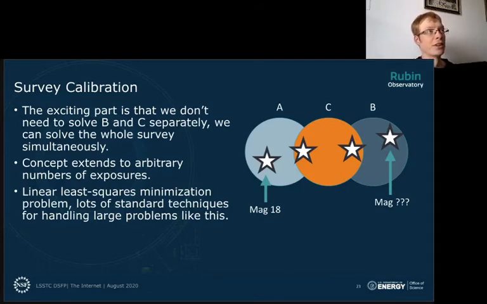And so this has been a standard technique for about the past 10, 15 years for developing an internal calibration for all of the images in a large survey, and putting all of those fields on the same photometric basis.